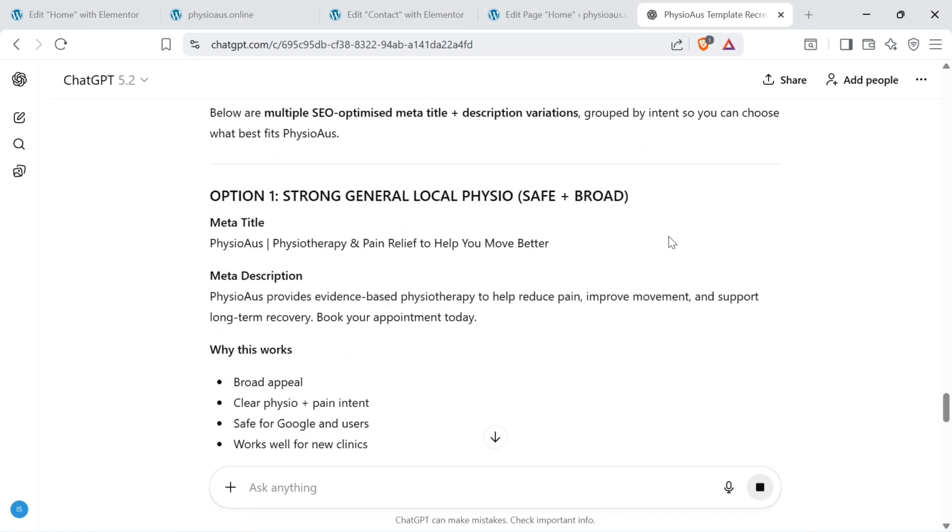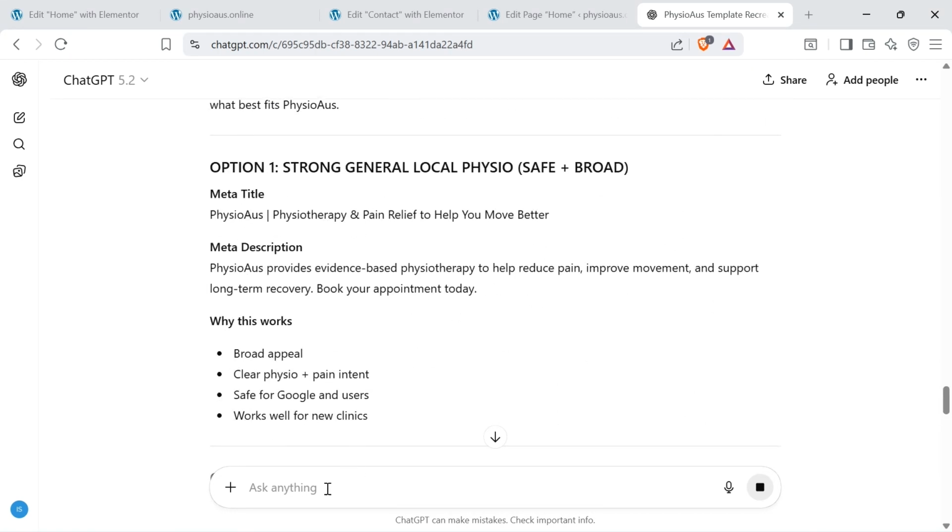Cool. So one little rule of thumb, just depending on if this is just an example for this business here. So these would be perfectly fine. I'm looking through these now. These would be perfectly fine, any of these to use. But I'm just going to give you an example, just say you were located in a certain location. So maybe you're in Melbourne, Victoria, Melbourne, Australia. Just give me an example of a city.